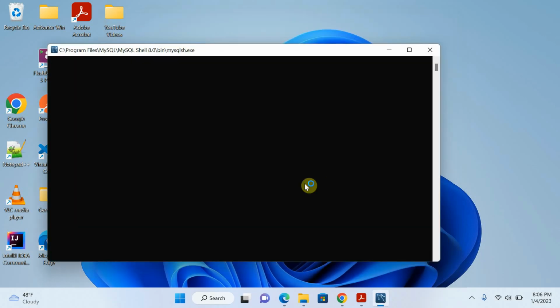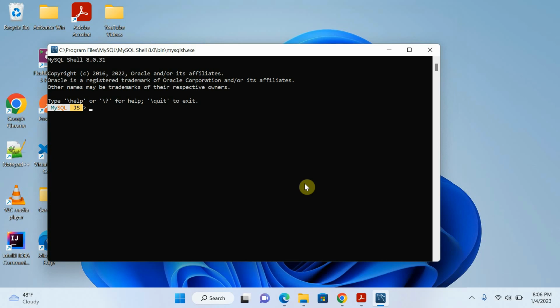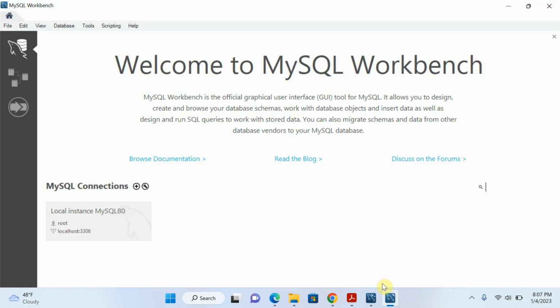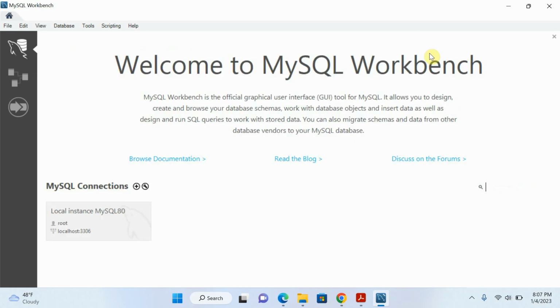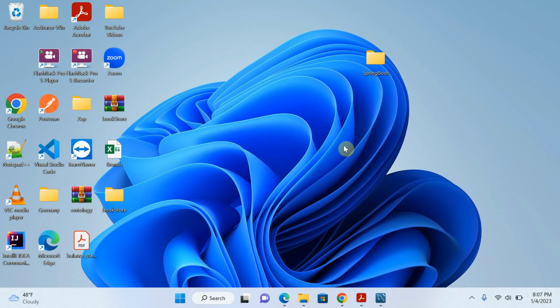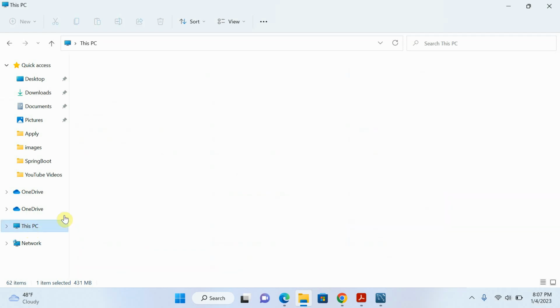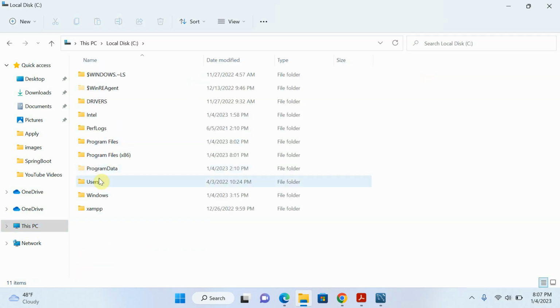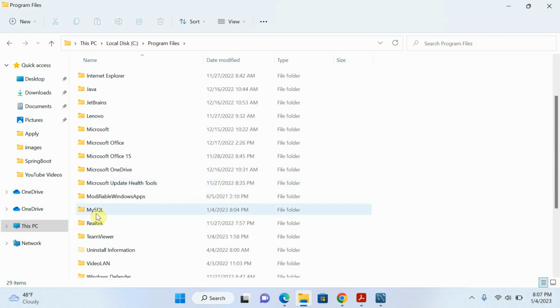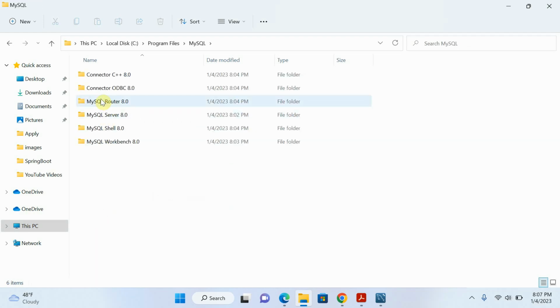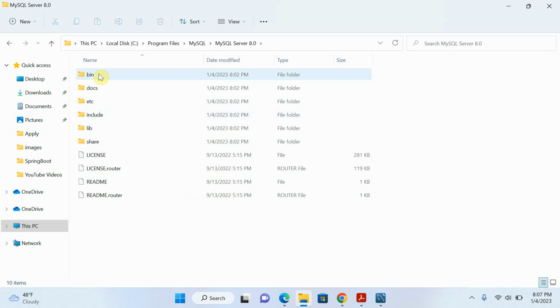Now you can see that our MySQL Server is installed successfully, and MySQL Workbench and MySQL Shell are open. Now in the second step I want to set the environment path variable for MySQL. I will open my computer, go to local disk C and Program Files, because I installed MySQL in drive C. I will click on MySQL Server and go to bin.